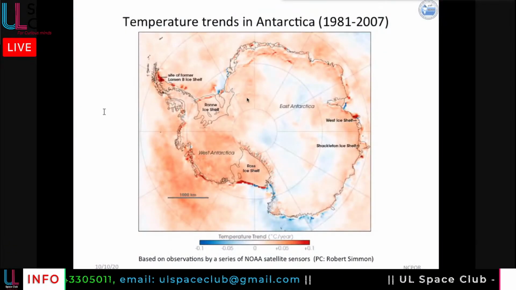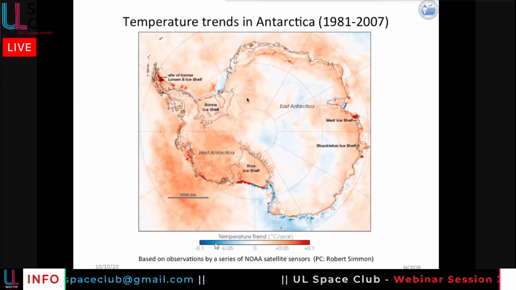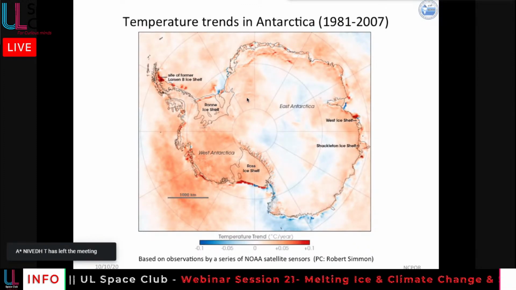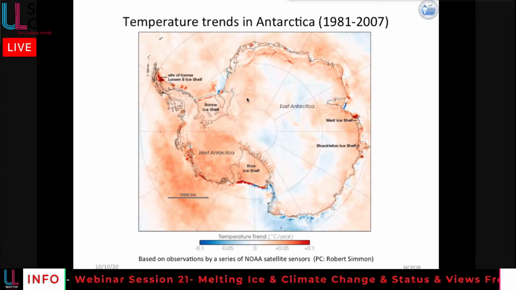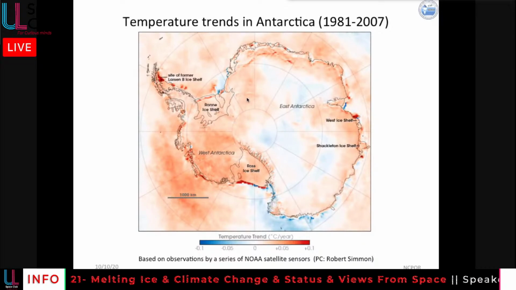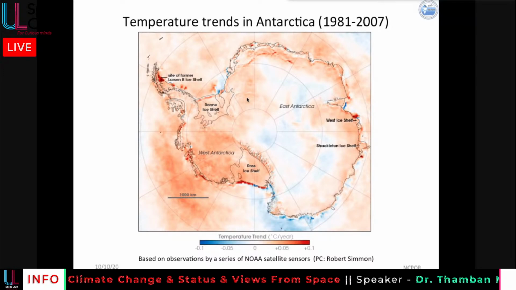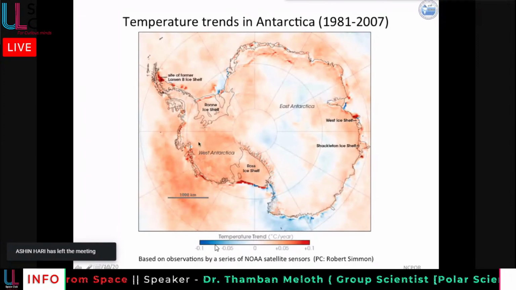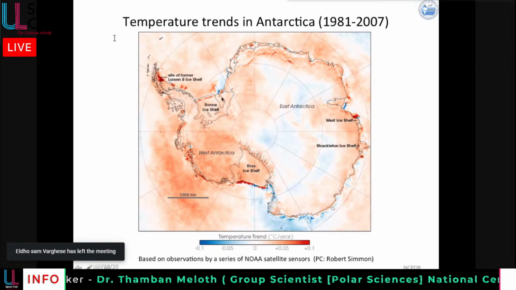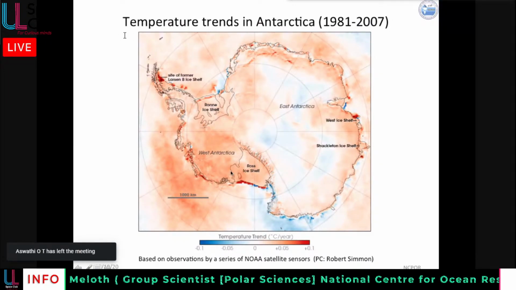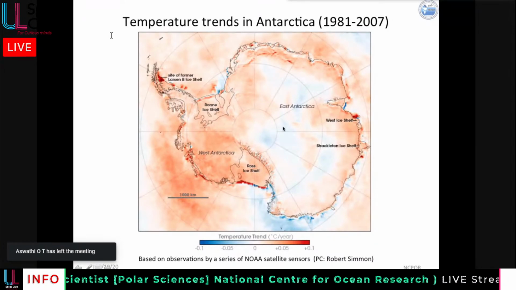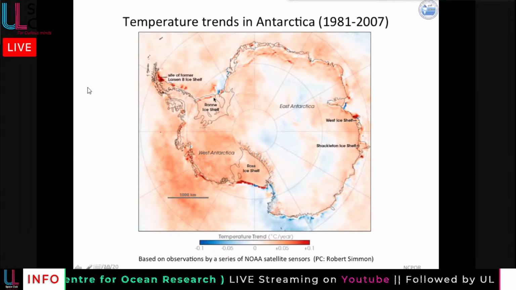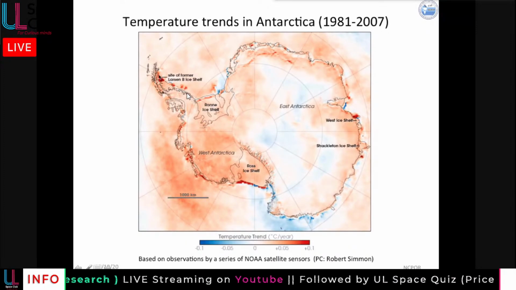Now, what does it mean for the Antarctic temperature? If you look at the temperature variability happening in Antarctica, this has been possible only since space exploration started. Almost all available data for Antarctica and the Arctic region essentially starts from the 1980s, because most of the space data start from 1979, or since the 1980s we have a larger number of space data. Most of this information comes from space-based sensors like infrared and other sensors which measure the temperature variability on the Earth's surface, and over this time they find that the temperature on West Antarctica is increasing, and there are several hotspots across this region, especially in the coastal regions.